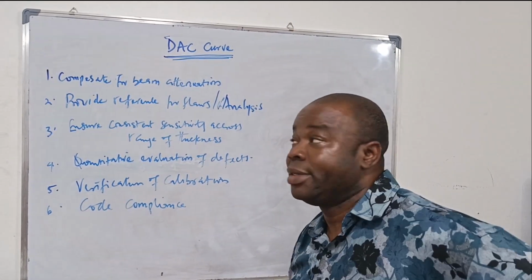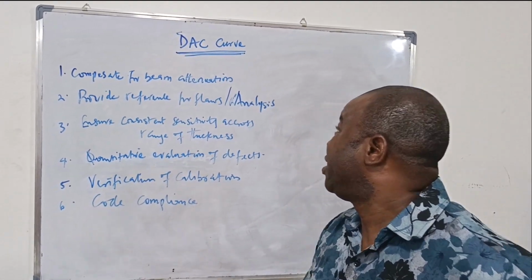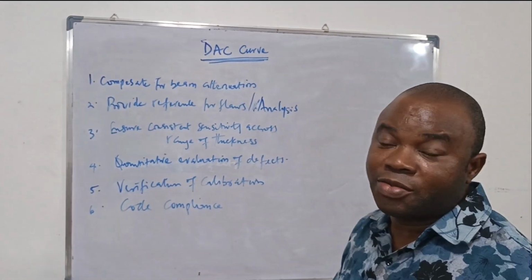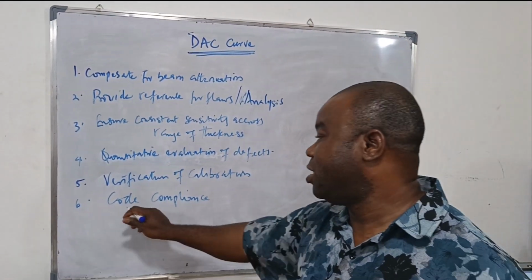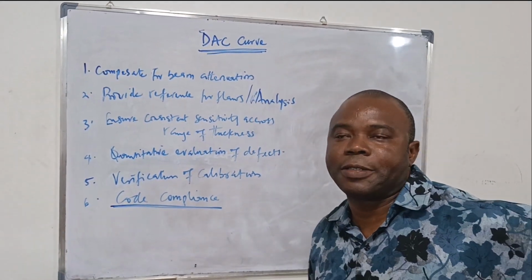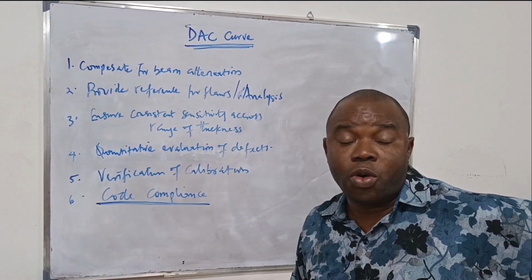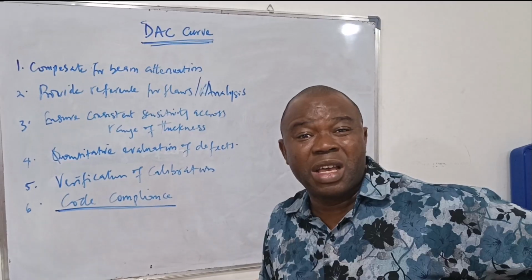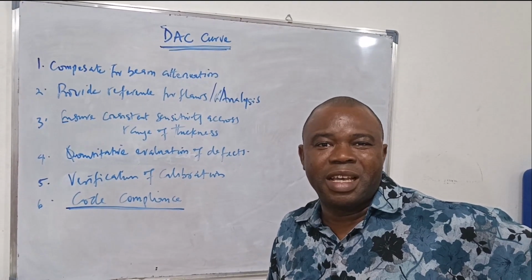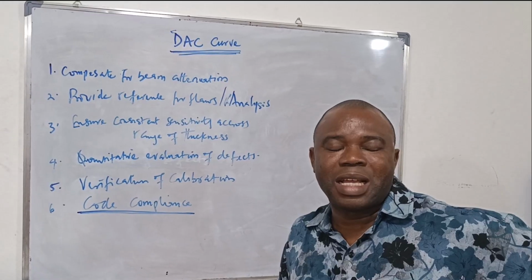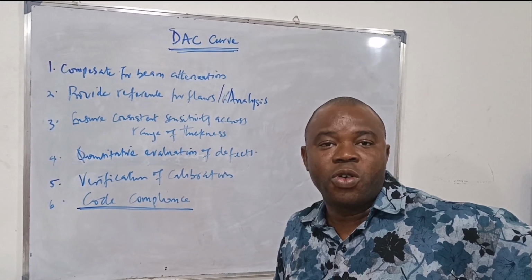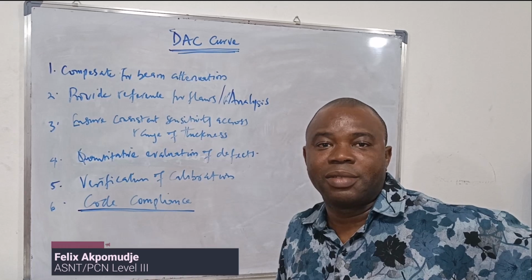Wet scan. It has become a very relevant tool, and it's very important, especially for this last reason that is here, which is code compliance. Some codes will require you, especially ASME, and not only ASME, even the ISO standards, will require you to plot your DAC before you start your scanning.